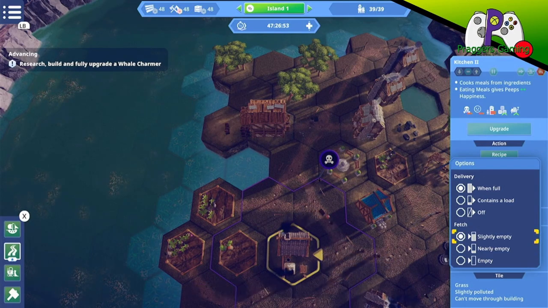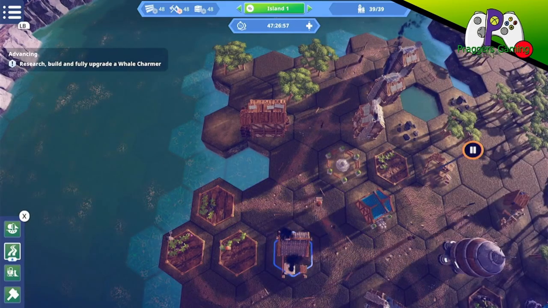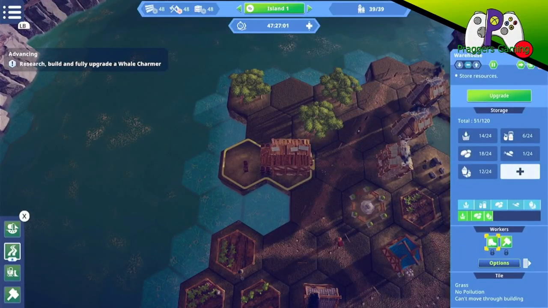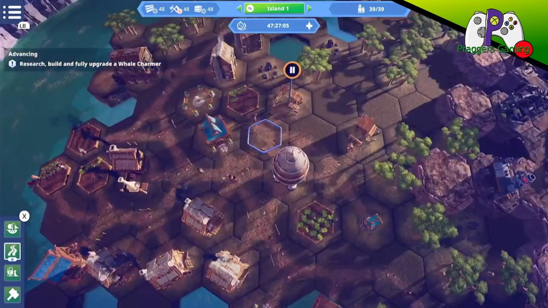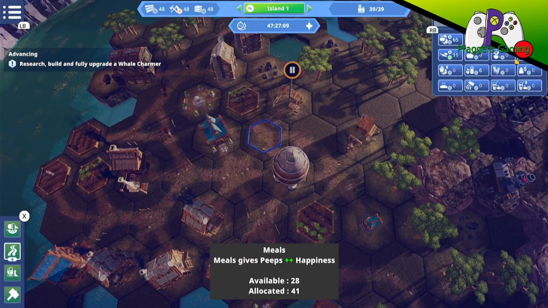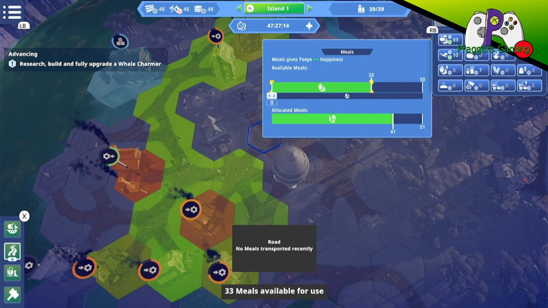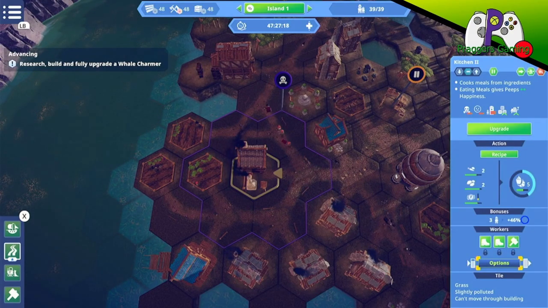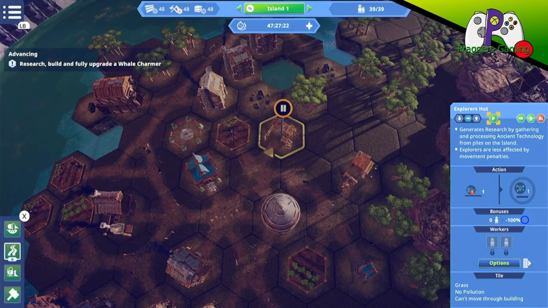Delivery fetch. Slightly empty. Because I reckon, when full container load. Okay. Yeah, so, I mean, we've got loads of meals there. I think we're okay for food. What's that? Potatoes. Yeah, I mean, we've got 28. Allocated meals, 41. But we're going to just keep making more. Options. Delivery when it contains a load. Yeah, that's paused anyway. Okay.